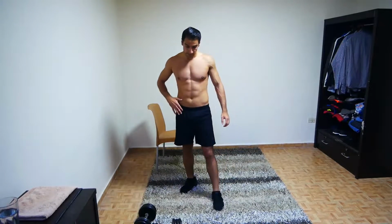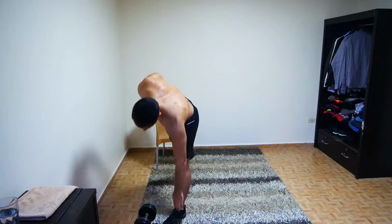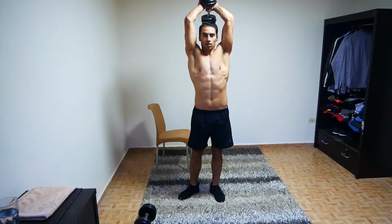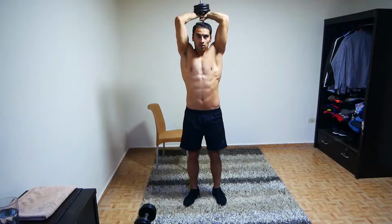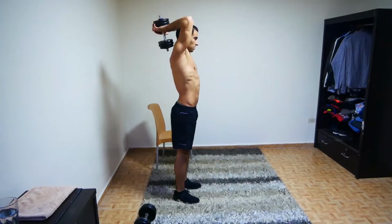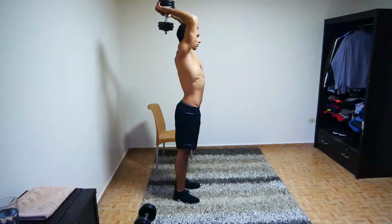Next, we're doing triceps extensions again. One dumbbell up here, triceps extensions. Grab your dumbbell and get ready. Go. As I said, keep your elbows always close to your head.